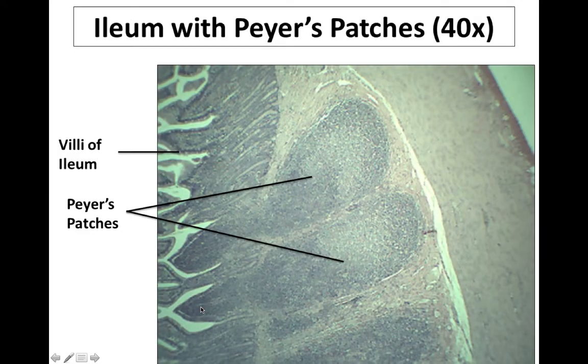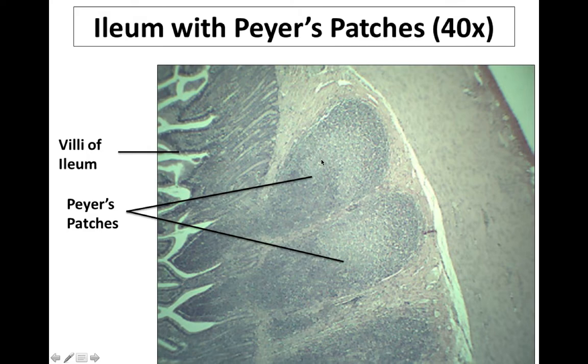In the ileum, it is noted that there are Peyer's patches in it. So Peyer's patches are part of your MALT, your mucosa-associated lymphatic tissue. So you've got secondary lymphatic organs, secondary lymphatic tissue that's available here in the ileum. So here you can see the villi. So this is kind of on the side compared to other slides that we've seen. So here is your mucosa, all of this, all right here. And then here are your Peyer's patches. They're quite large. They're not going to be all the way around the ileum usually. They'll just be on one side of the tissue.